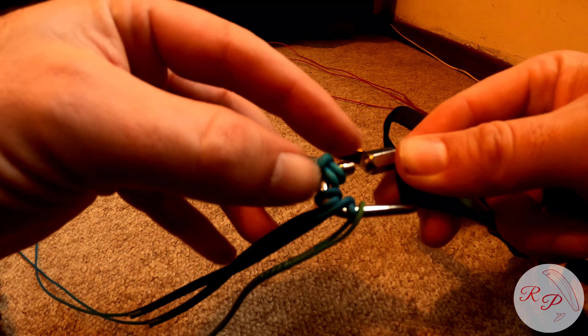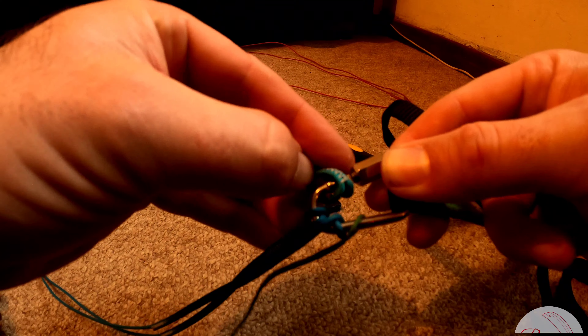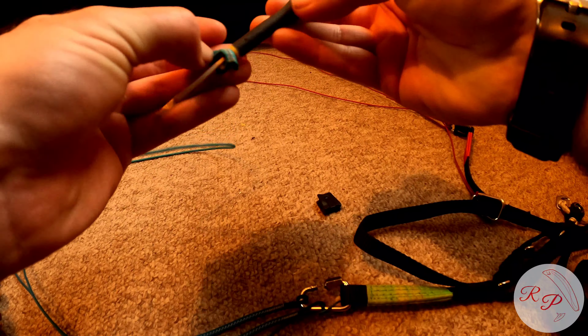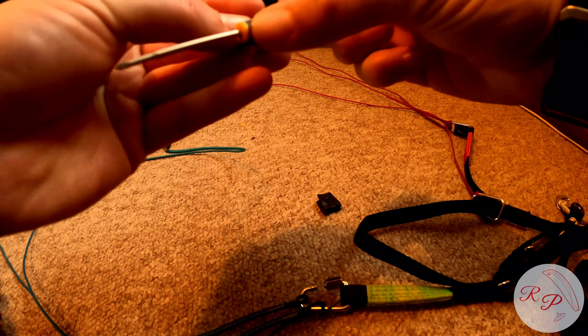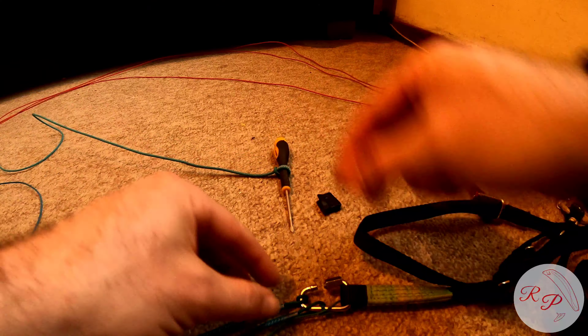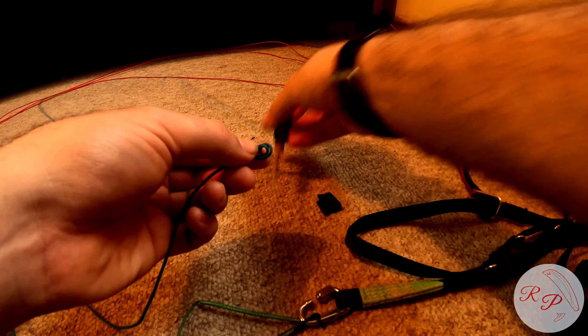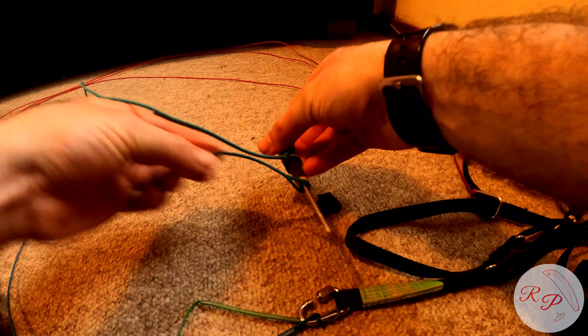Here's a little trick so that you don't have to remember the type of loops that you've got in your lines. Take one off and put it onto — in this case a screwdriver, a pen, anything else would be ideal. Put it on there in the order that you take them off the mail-on, then you won't lose their position.